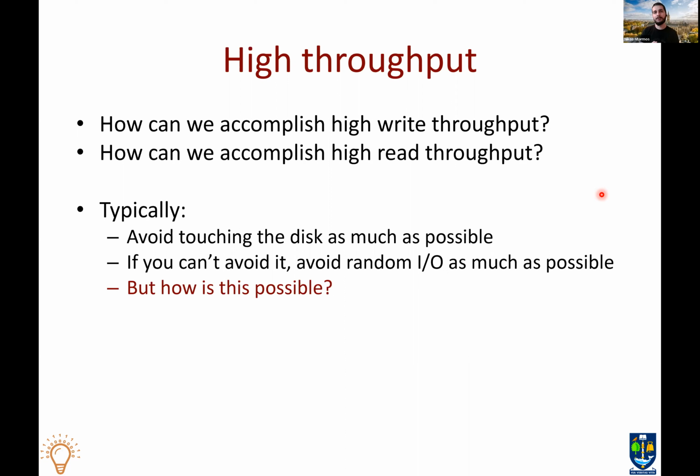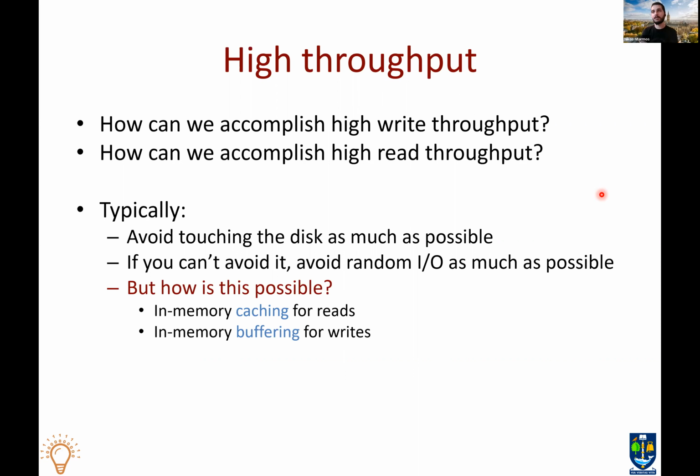Avoiding random IO in writing practically means that our model will only ever append stuff to a file. We'll never go in the middle of a file and change something. We'll always append. So can we come up with a design where reads scan through the whole file sequentially and writes only append? And if we can come up with this design, how would it work for arbitrary cases? Yeah.